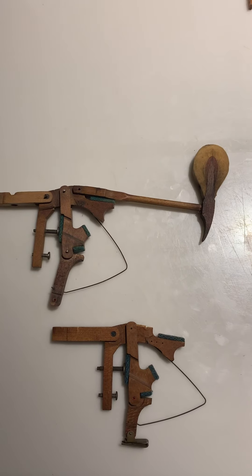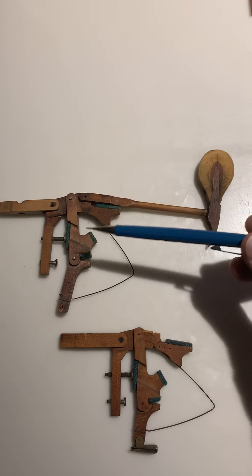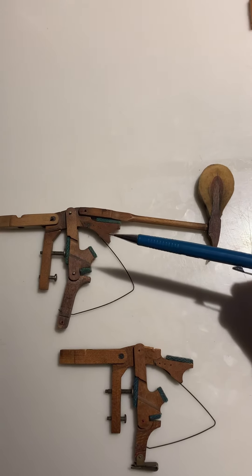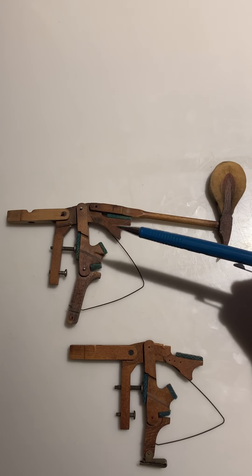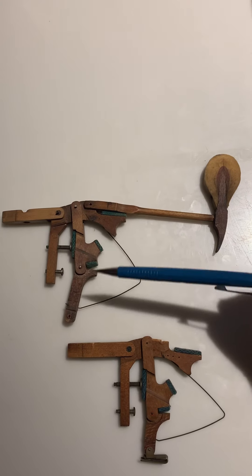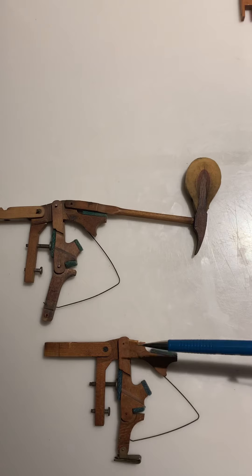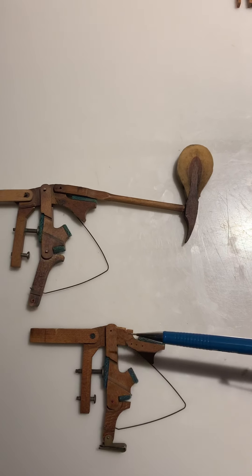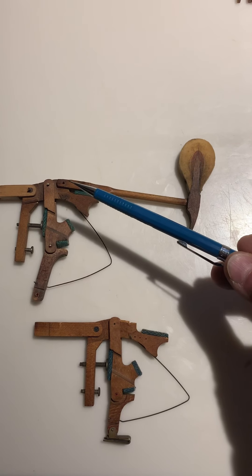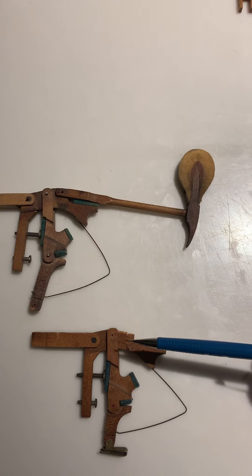As you can see, the upper assembly here is a completed assembly for one note in the Hickman action piano. It's complete — it's got the flange, the hammer, and the unique parts to the Mason and Hamlin action. This is what we're facing in this restoration. Here we have a broken part where this hammer was pinned, and so that's going to have to be reproduced.